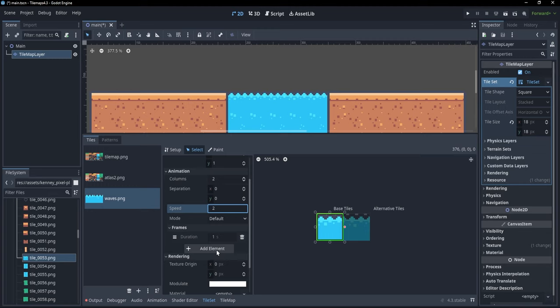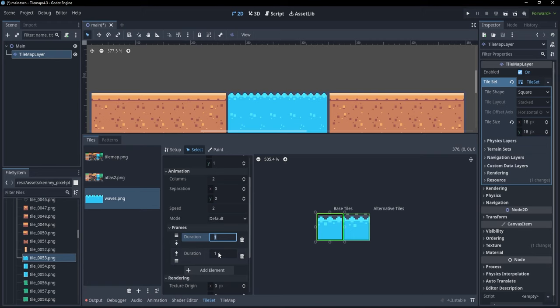Now, if I add a new element, you will see that the newly added element is the other frame in the animation. And here I have additional ways of configuring how fast the animation is, because I can specify comparatively how many seconds each of these frames has. So for example, I could make this first frame last twice as much as the second frame if I wanted, just by saying here 2 instead of 1. But I'm going to leave it at 1 just to see what happens.